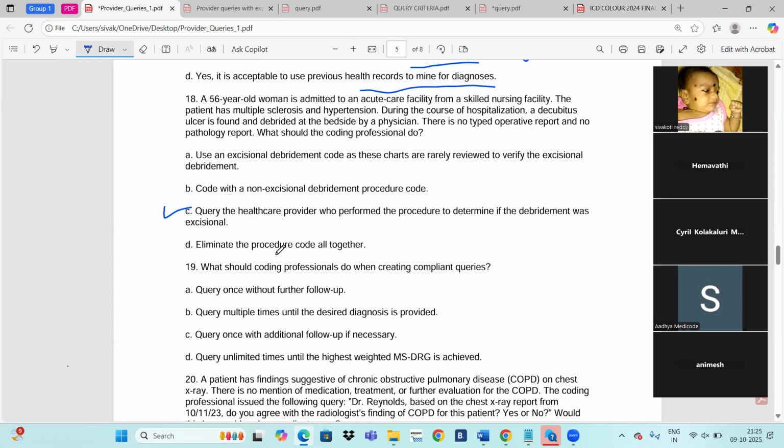Simply, they said only debridement performed. They did not mention what depth, like muscle level or tendon level or skin level. Then also we need to raise the query for the depth of the debridement. Clear? If they have not documented type and depth, we need to raise the query for type and depth of the debridement.